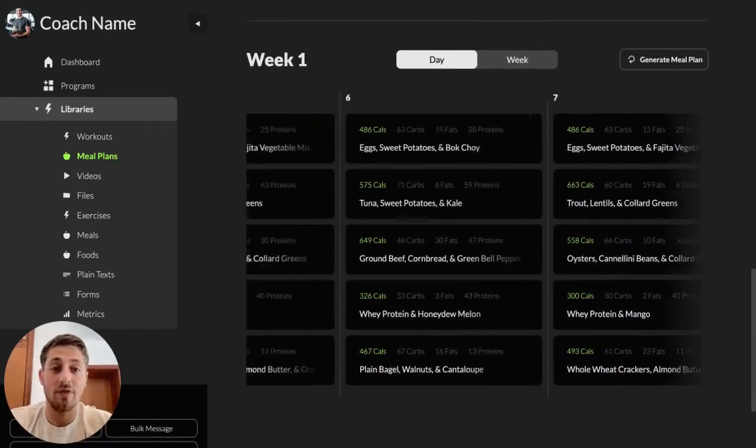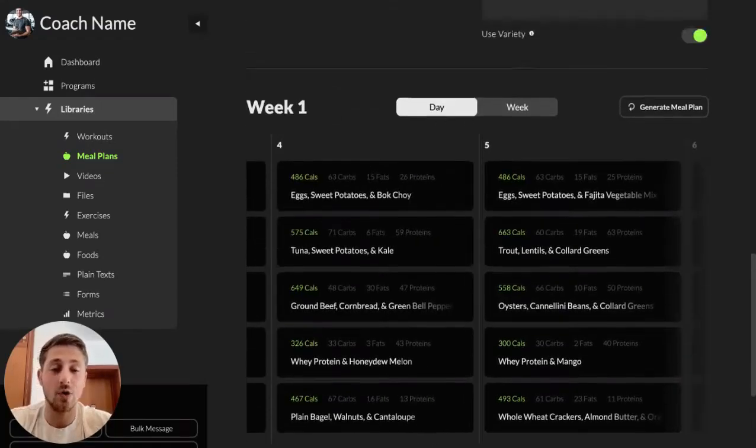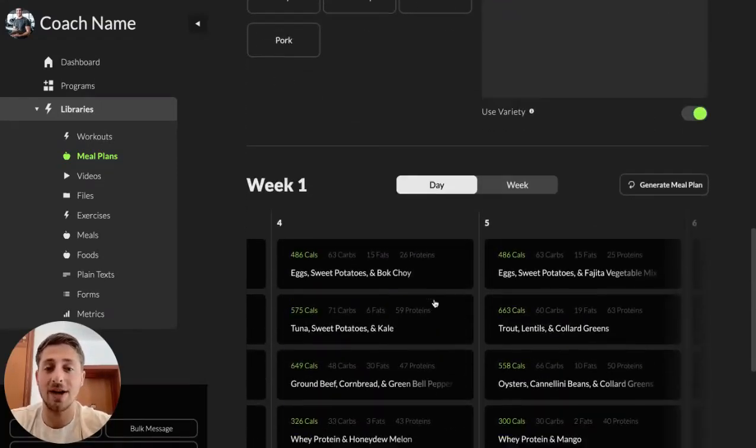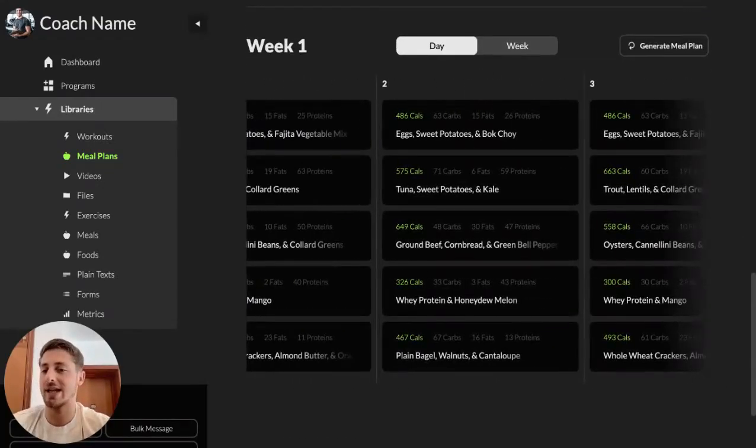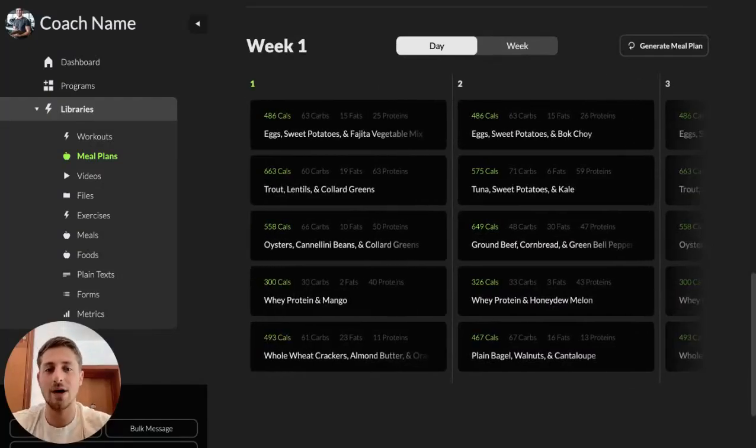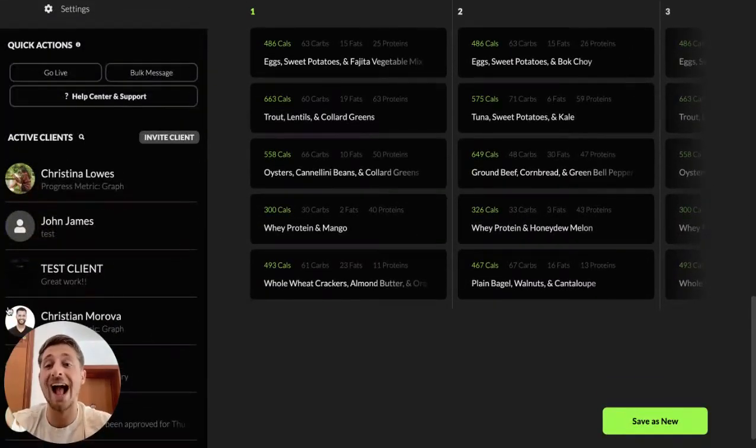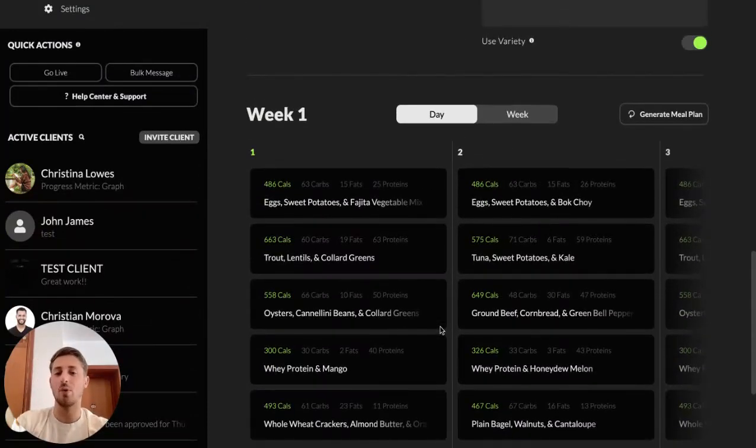Of course, this is with variety, so every day is going to be different. That's why we hit this button right here. But now is where it becomes interesting. This is the same process as the algorithm would have gone through if you would have just activated it here on the client schedule. But from there, it would have assigned it right away, and you then don't have control over what exactly and what amounts is going to be shown to the client and followed in that way.